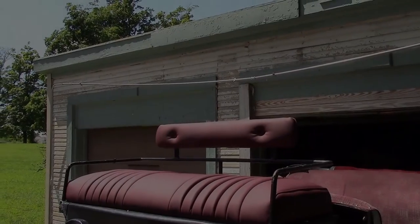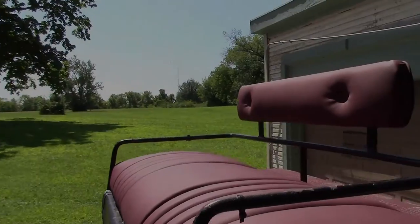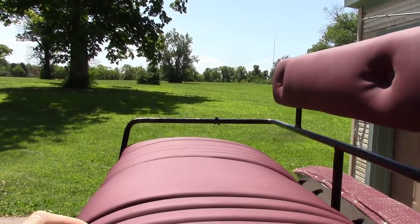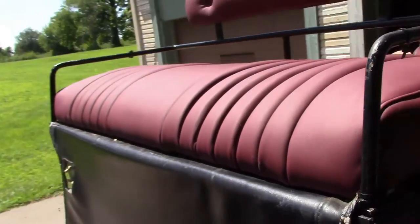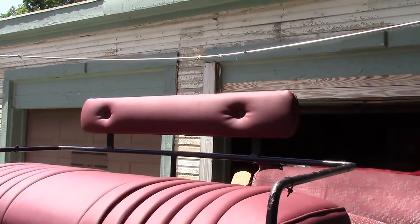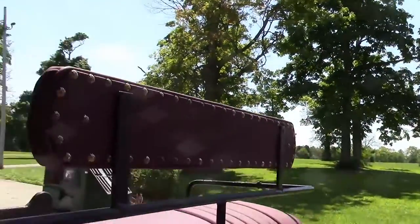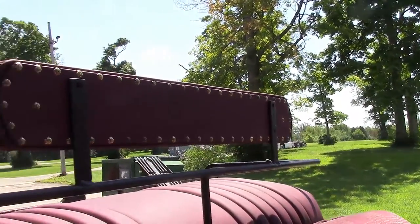Okay gang, this is Rex — this is part three. Take a look at the job this gentleman did on this bench seat. I wish I had a before picture — he pleated this thing beautifully. Attention to detail: look right here at the mounting brackets he put on it. He got really creative with that. The backrest I showed you earlier is mounted now and he put buttons in it to add a little accent. What was really nice were these brass tacks he used on the back of the seat to enhance it and make it stand out.